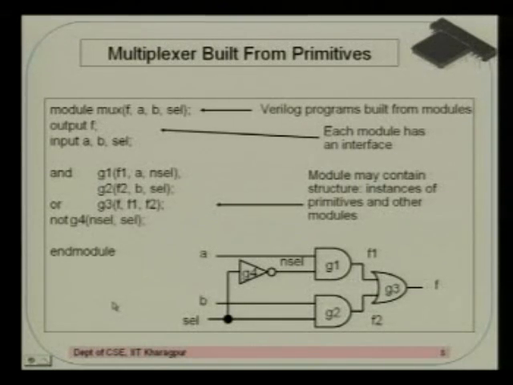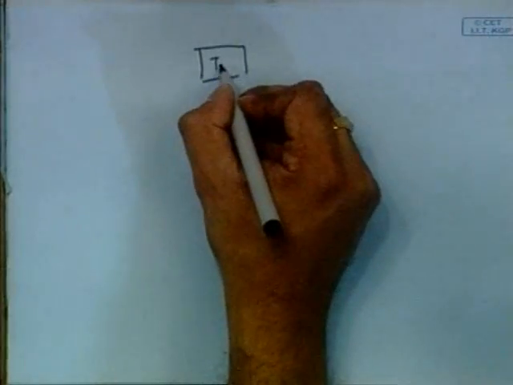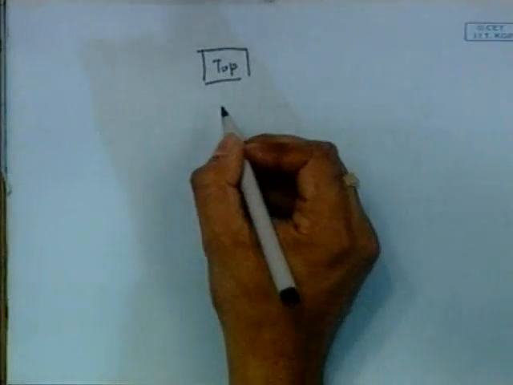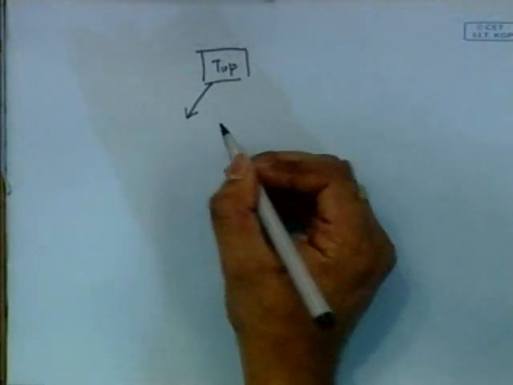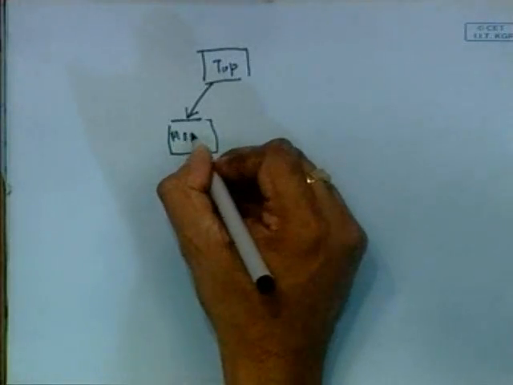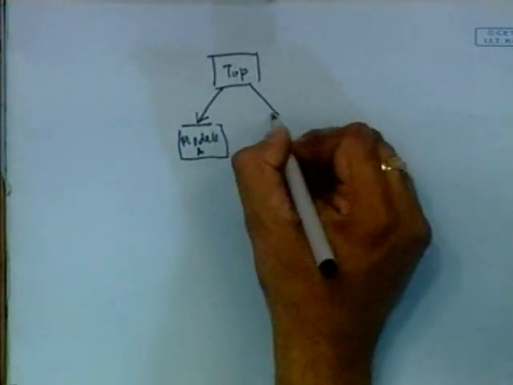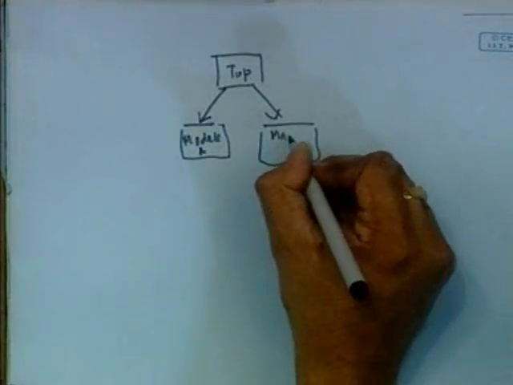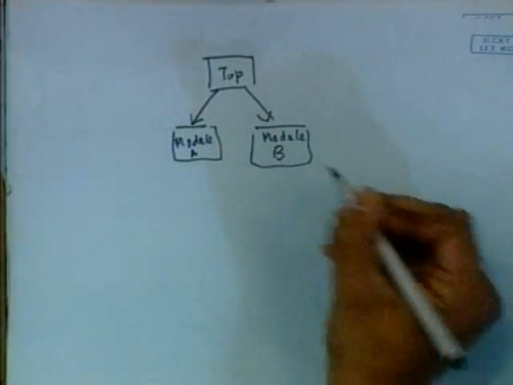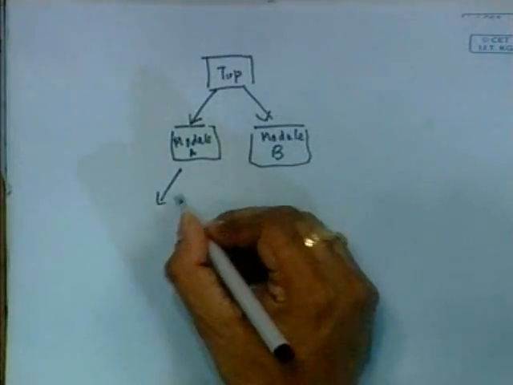Now note one thing: in the language Verilog you will always find a modular description of the code. You have something called module and something called endmodule. This is the basic encapsulation of Verilog. In a typical design you would have a top level architecture in your mind. This top level architecture will have smaller subparts, say for example module A and module B, and all these modules will again have subparts.